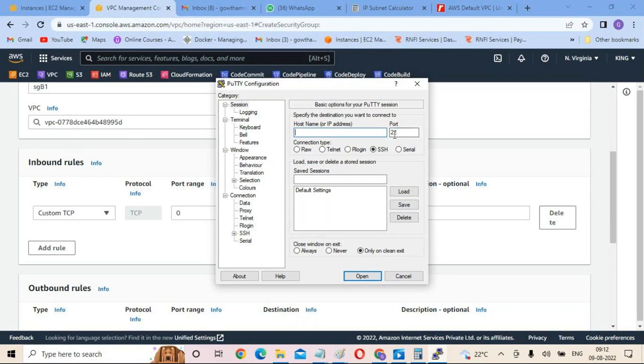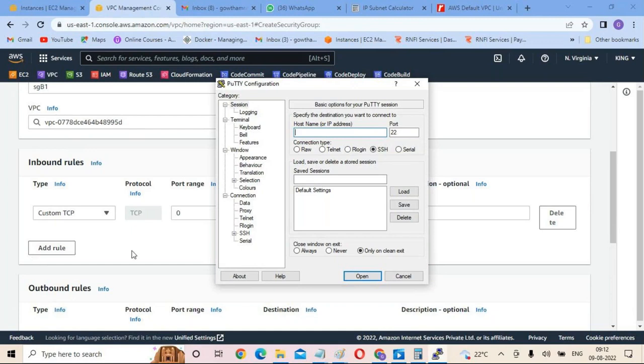This port is nothing but the SSH port. In your interview you will get a question like, what is the port number of SSH? Then your answer is 22. So to connect to an EC2 instance with a public IP, you must enable SSH port number 22.